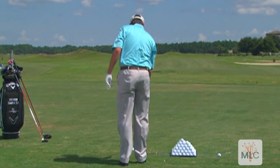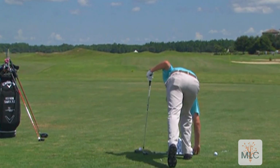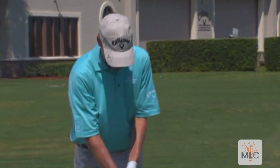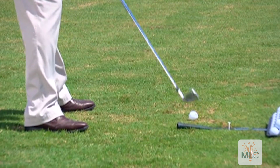So again, I'm going to start with a short iron here. I put it 6 or 8 inches behind the ball. Remember, I can just brush it going back if I need to, but as I come down, I'm going to try not to hit it.